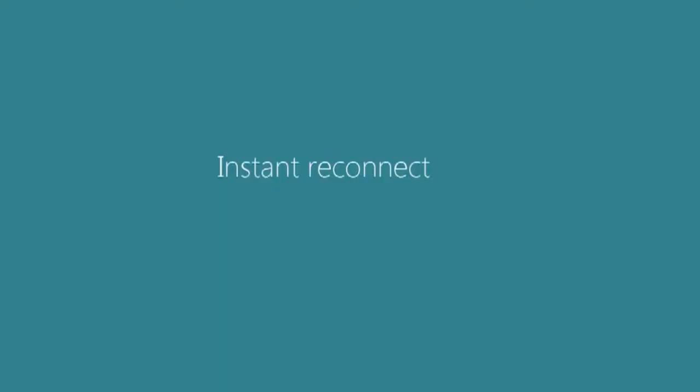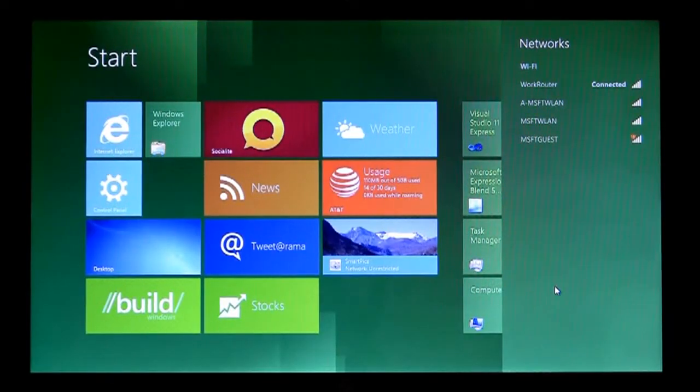Hi, I'm Billy Anders, the Group Program Manager for Wireless and Networking Services in Windows. Today I want to demonstrate some of the ways in which Windows 8 is designed with mobility in mind. I'd like to show you some of the advances we've made in the fundamentals for Windows 8 mobility.